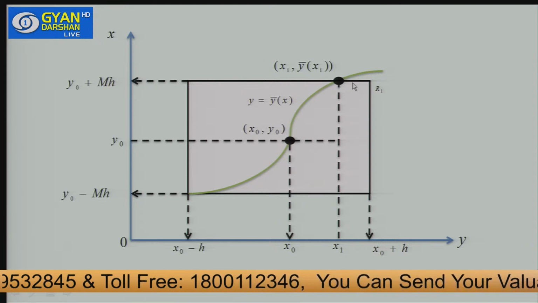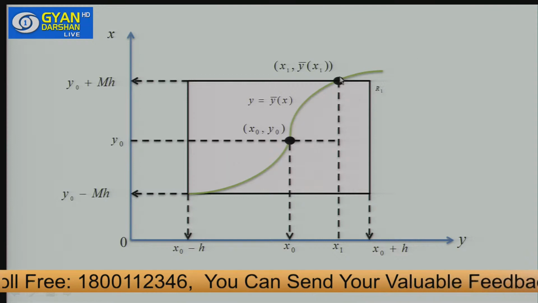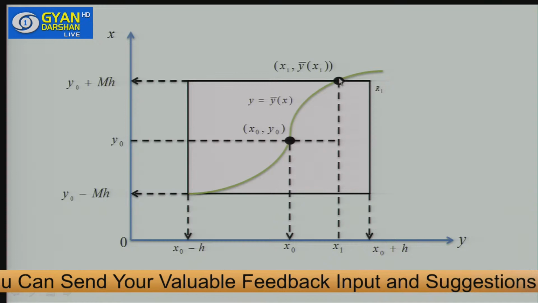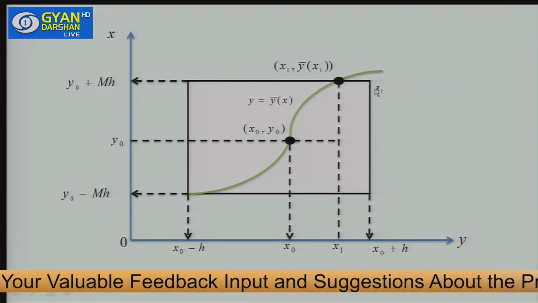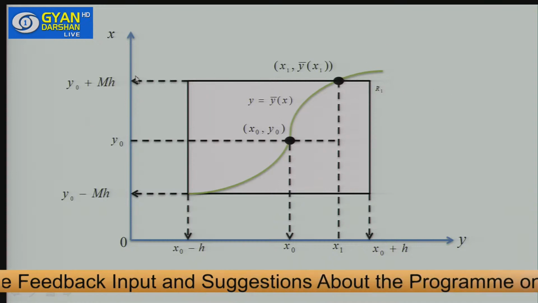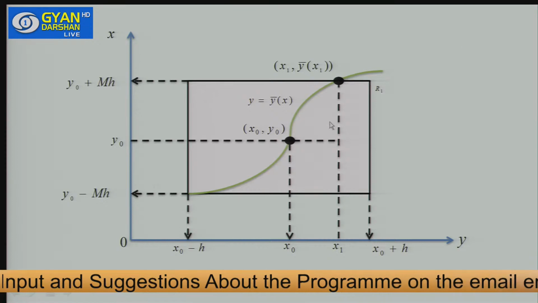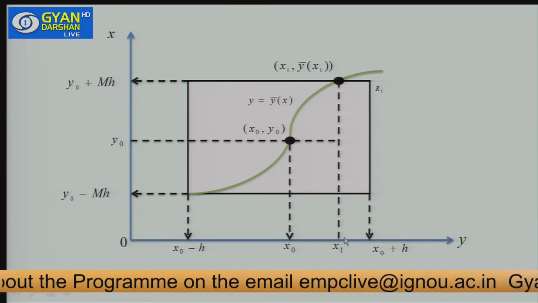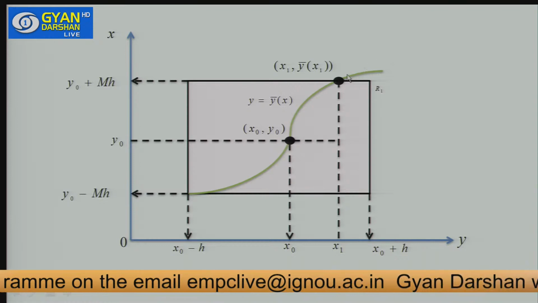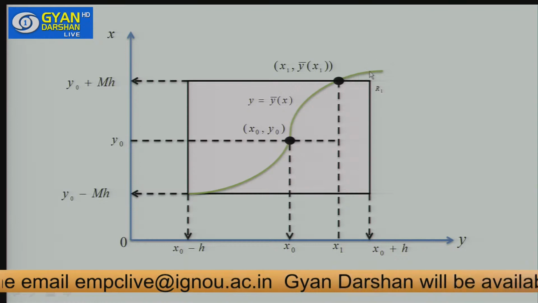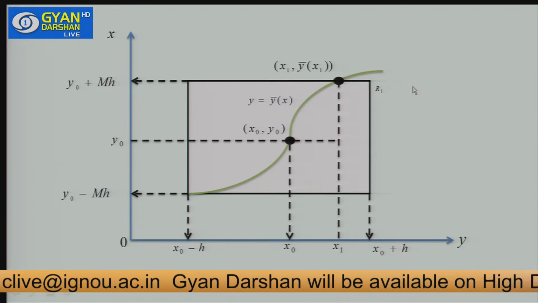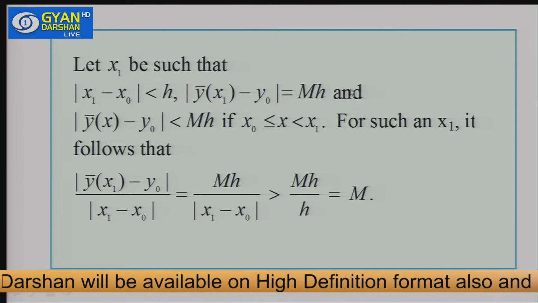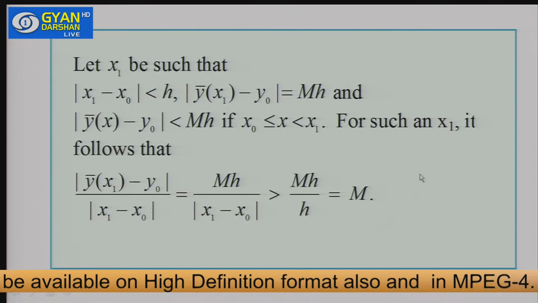So the first assumption is that it cannot leave. If possible, let it leave at the point x0. So after x0 it is leaving R1, it is going outside of this region of y at the point x0. x0 is the last point. After this point, all the values of y bar are going outside of this region. We are actually going to show this cannot happen. If this happens, we are going to see the contradiction.